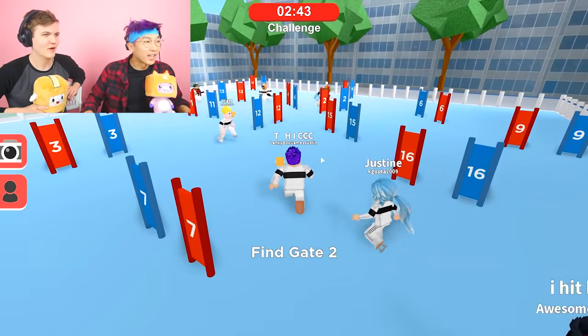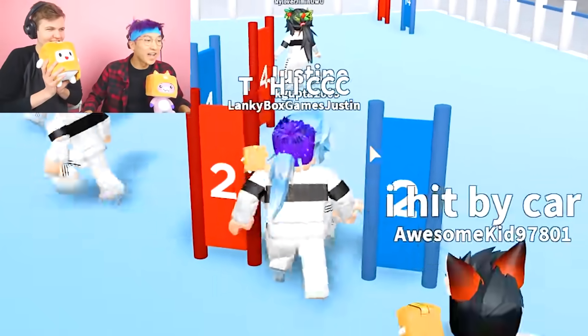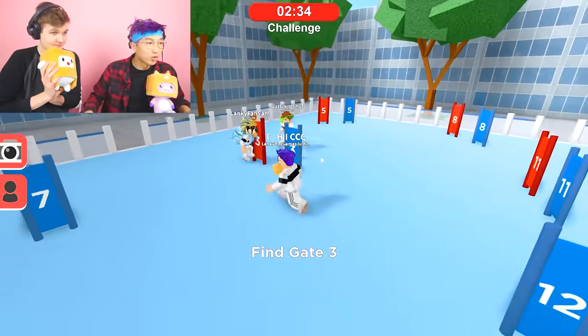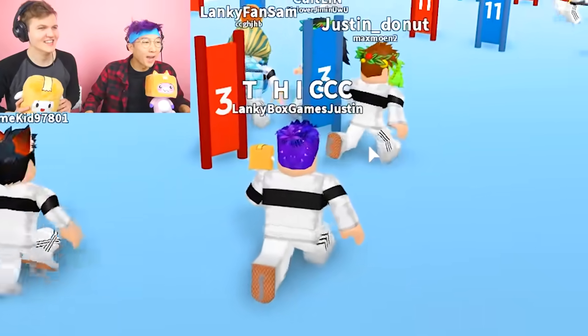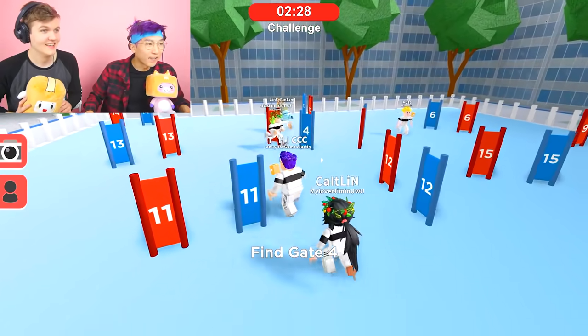Gate two. Okay, just follow it. Everybody else is right there. Oh, it's slippery. Get through it. Okay, where's gate three? There it is. Nice. I'm on the lookout. Oh, no. I'm slipping. You got this. It's too intense. I see gate four. You got it.